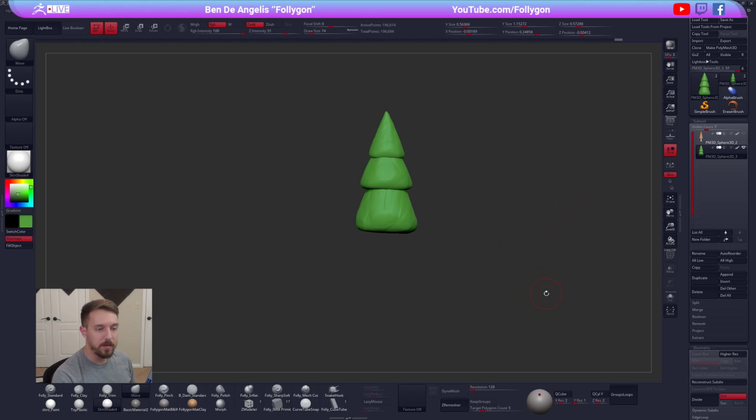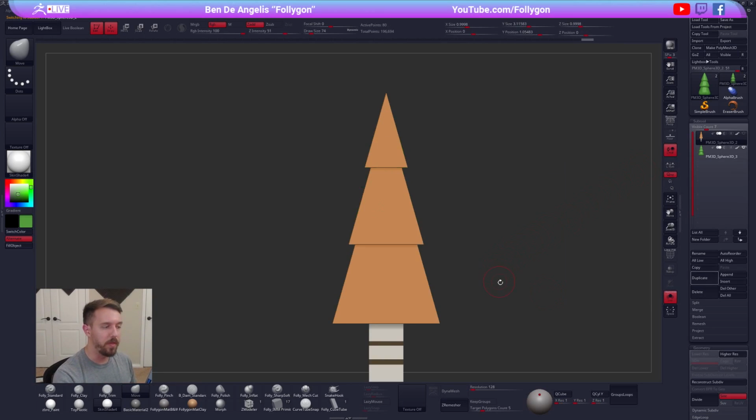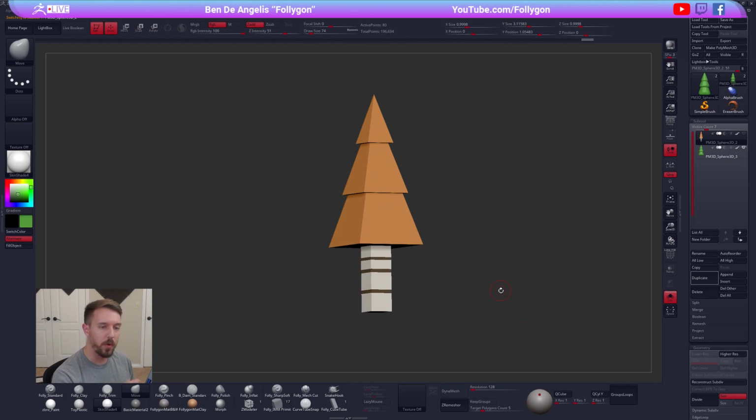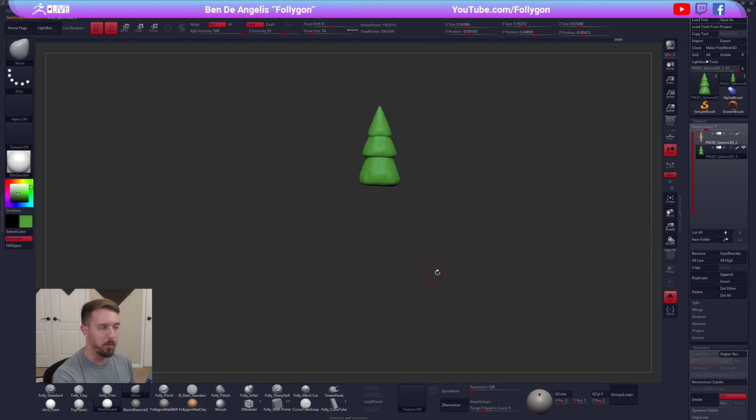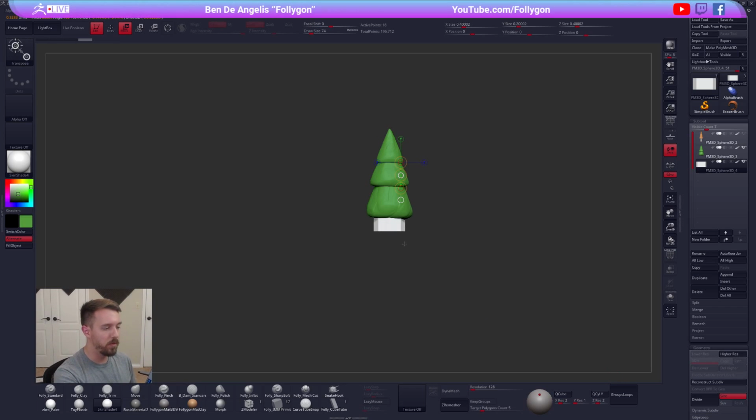For the base, I think we should probably reuse a cylinder to stick within the same shape language. With this tree, we're very squared off. With this one, we're starting to be a bit more round. So let's duplicate everything and again use that quick cylinder Y button to create a tree trunk. And then we'll just do the same thing that we did on our last tree and go ahead and get that into place real fast.